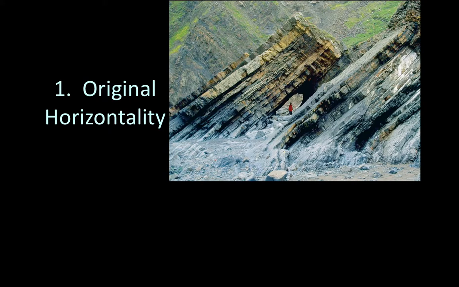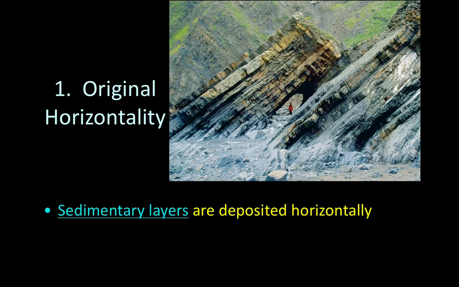Now, original horizontality, looking at this, you might see the word horizontal. This applies only to sedimentary layers, so if you saw igneous or metamorphic layers, you wouldn't be able to apply this law. Basically, the idea is that if sedimentary layers are deposited and lithified to form a sedimentary rock, it's going to happen in a horizontal fashion.